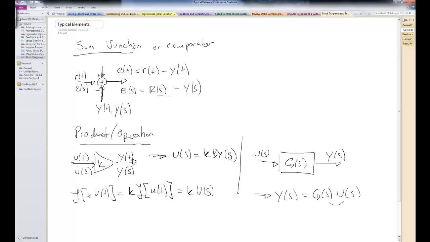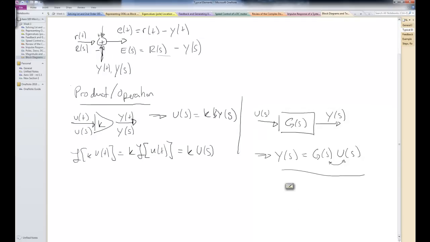Order of operation can be important here, all right? And typically, not just typically, but always, the way this works is that G of s is first times U of s. So it's whatever is in here times this guy. When the systems are linear, obviously order of operation isn't as important, but there are times, especially in Simulink, where order of operation is very important. So this product or multiplication is important.